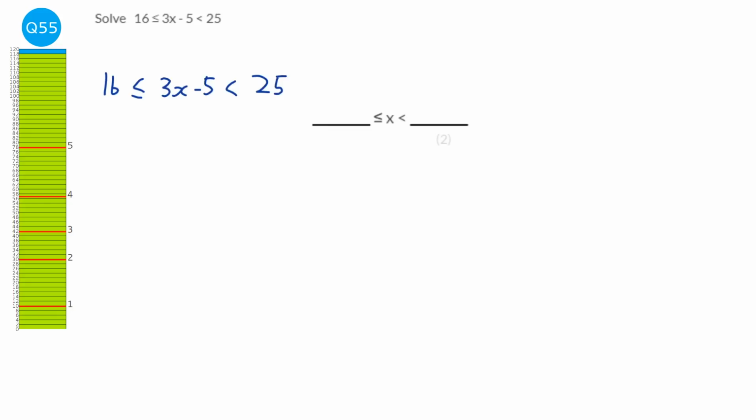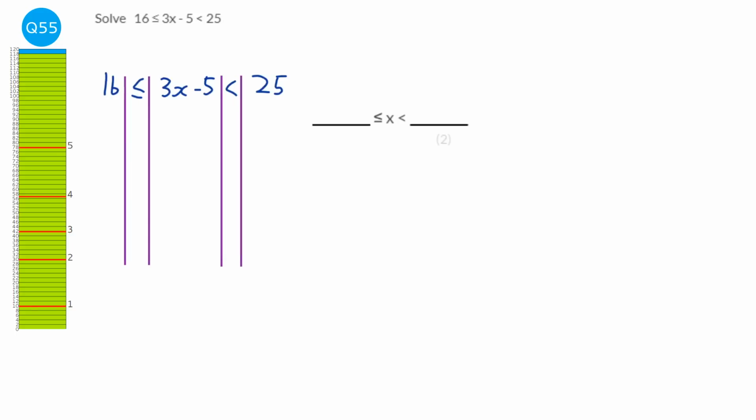Okay, the way we solve this is very similar to solving an equation with equal signs, but this time we're going to do two tramlines because there's three sides of this inequality, and we need to get x on its own. So looking at the fact that we've got 3x minus 5, we're going to deal with that minus 5 first. So we're going to add 5 to all three sides. So add 5 here. So we'll just leave 3x in the middle and add 5 to the right hand side.